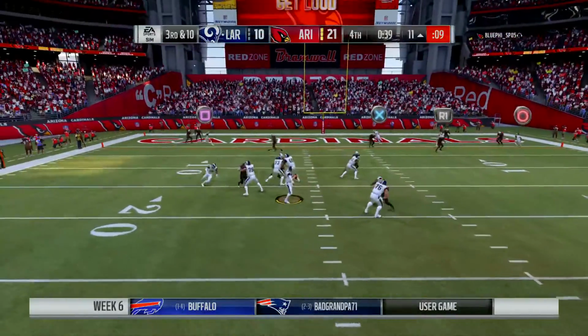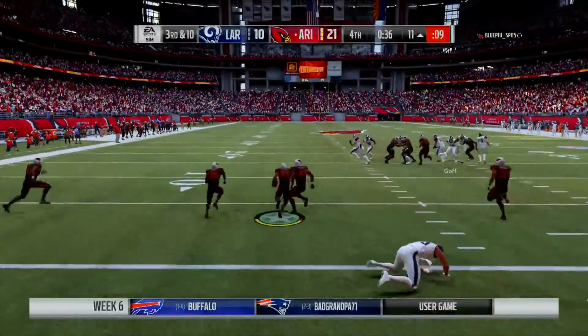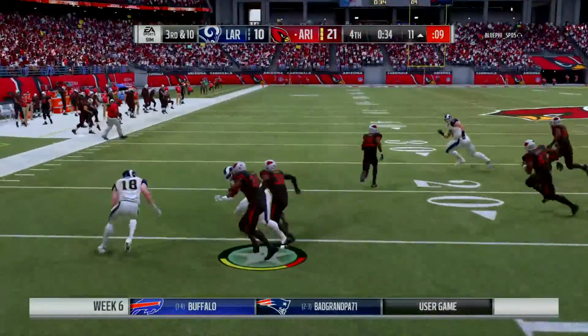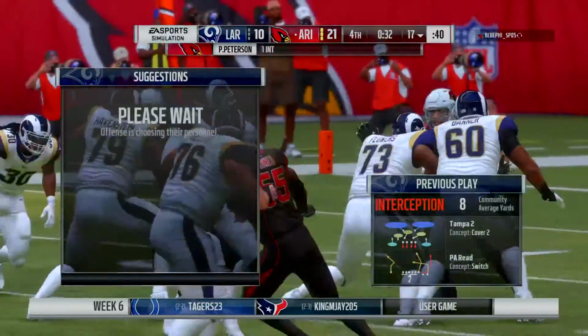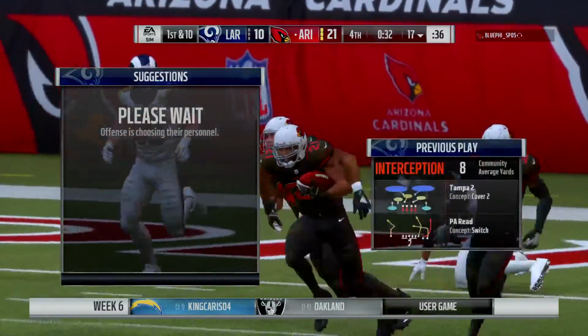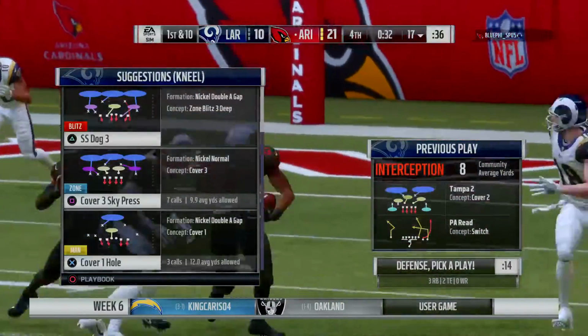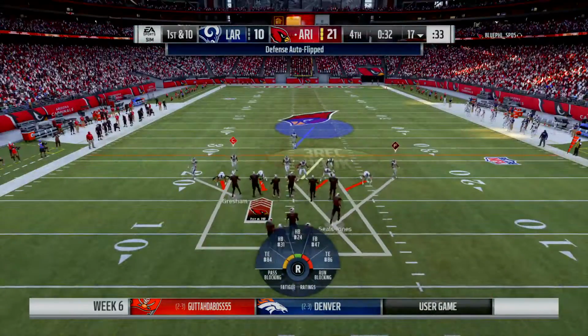Here's Goff. And this is intercepted, and that should do it. A great read, and it's picked off. And the return goes up to his own 17-yard line. Because of Patrick Peterson, I don't think that there's a skilled position he can't play. How about his hands? That interception just sealed a victory for his team.